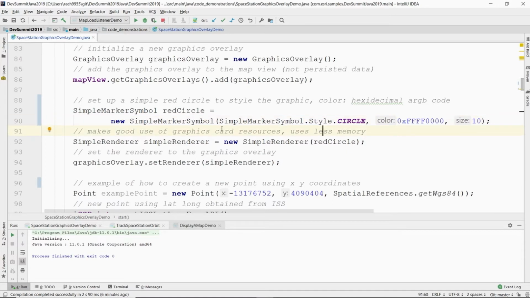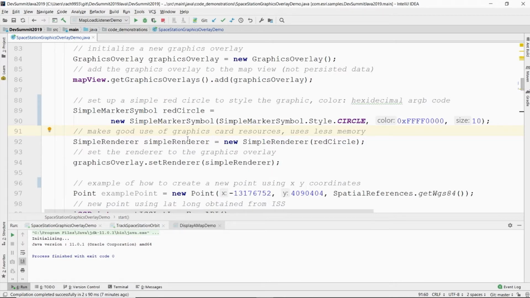Now, in this particular app that I just showed you, we only have one graphic on the graphics overlay. So applying a style to one graphic isn't likely to take up a lot of memory card or graphics card resources. However, if you are having a lot of points within a map, say hundreds or thousands of points, then that's going to become quite heavy on your graphics card resources, and you might want to consider using a simple renderer.